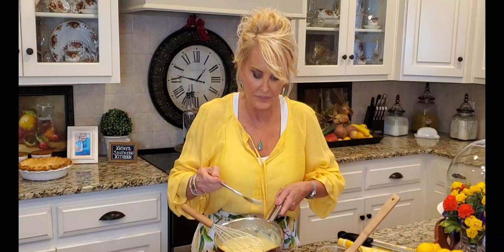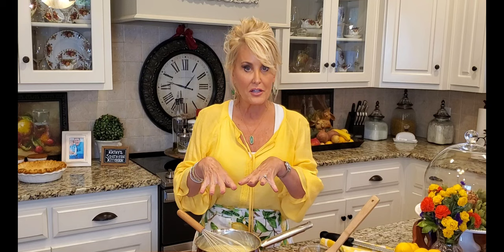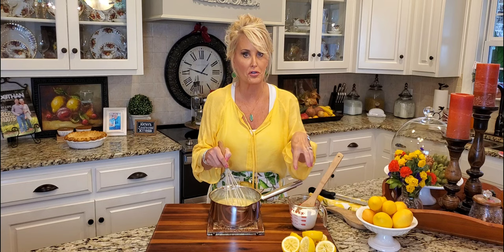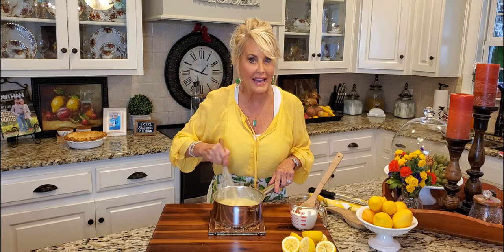See, you can just tell it starts thickening up — when you put in a spoon it's just going to stick with no drips. That is already delicious! Now I'm going to let this mixture cool off. It doesn't have to be completely cooled, but we don't want it boiling hot because that would change the molecular structure of the sour cream and we want the pie to stay nice and thick so we can cut and serve it. I'll let this hang out until it's no longer steaming hot, and then we'll add the sour cream.